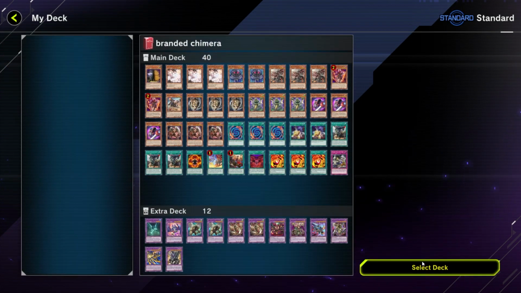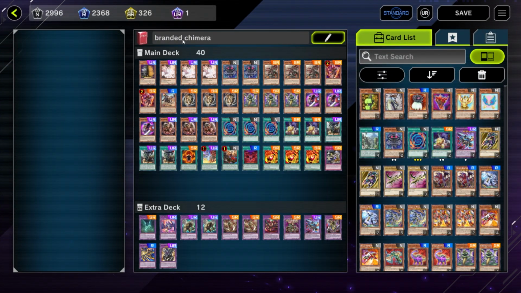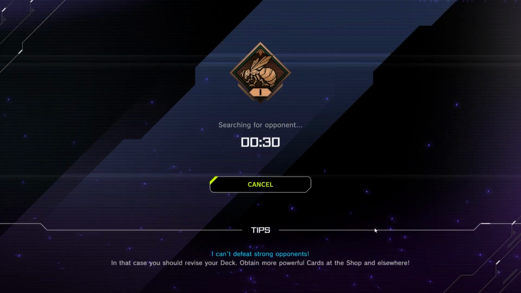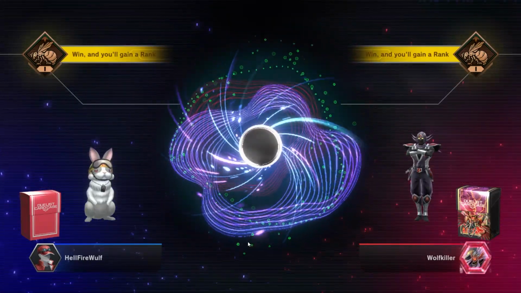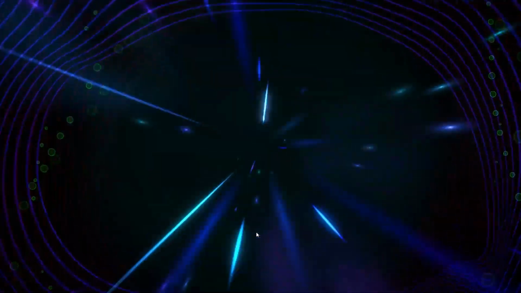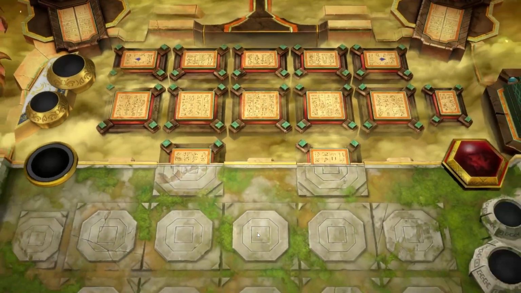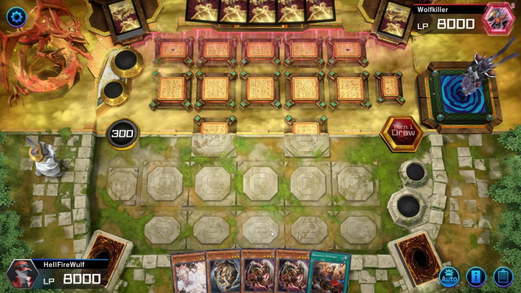Change your deck. Branded Chimera. Although I guess I should just change the name to Chimera. Let's go. So I'm still building the other variant. Wolf Killer, huh? We shall see about that. Very nice. Very nice.